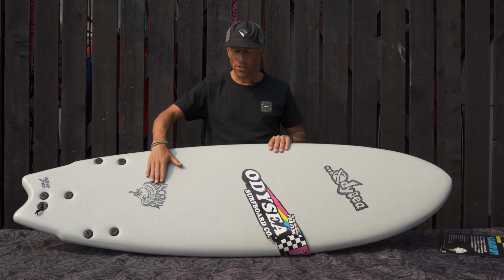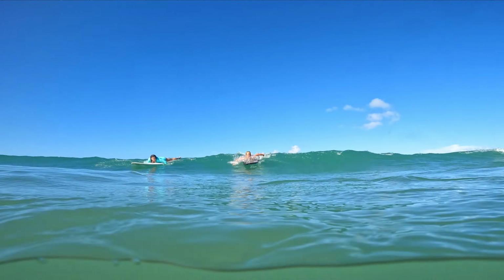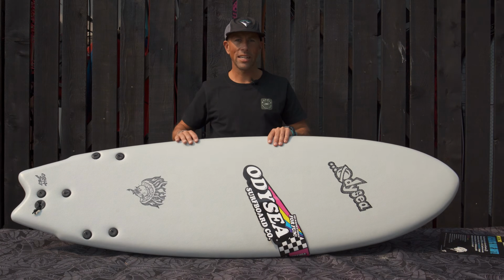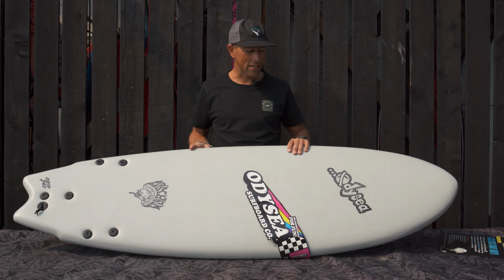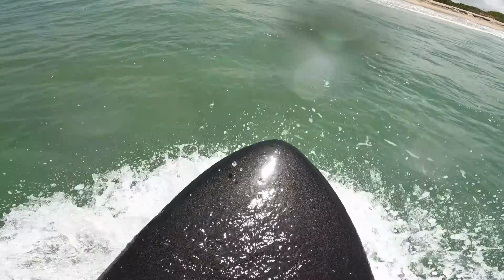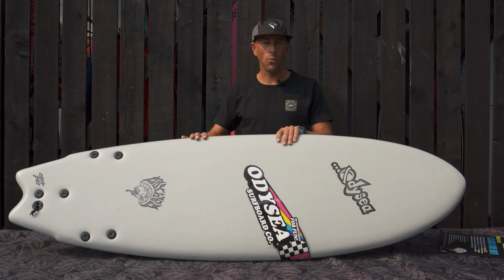So first, obviously, is their soft top construction here on top, which makes it very forgiving when you're crashing, learning, or you're riding in steep barreling waves. It's not gonna hurt you when you crash on it. Do need to throw some wax on this board. You can't just go right out there, you're gonna slip and fall.